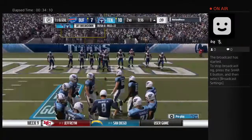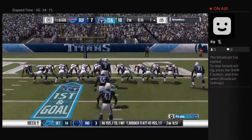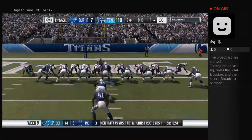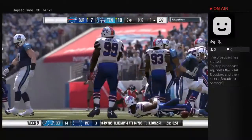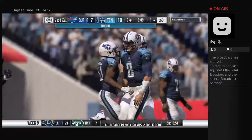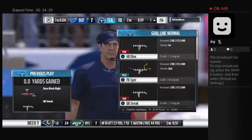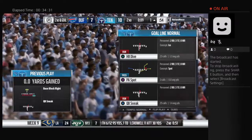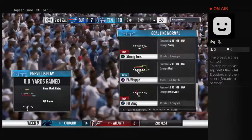Long drive. The defense just cannot seem to catch a break and get off the field. They come out with 1 back and 3 tight ends. And he's going to get hit at the line of scrimmage and driven backwards. They'll say no gain on the play, and it'll be 2nd and goal. Now whistles come in. We're going to get a timeout here by the offense. And with halftime on the horizon, they'll be out of timeouts from here forward.